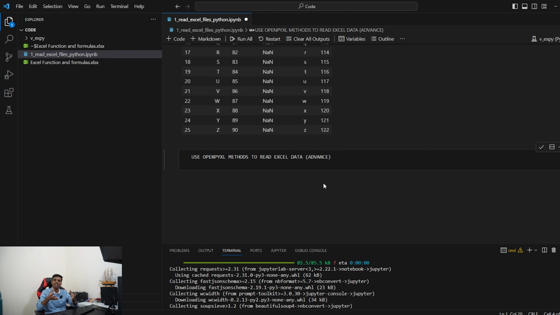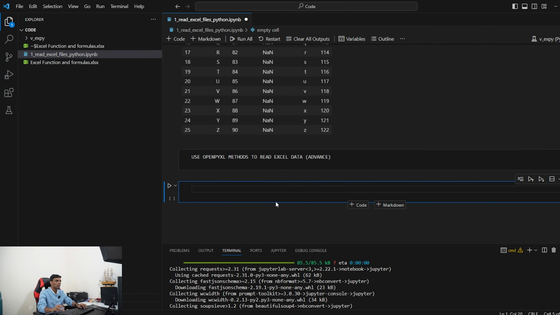When you read an Excel file, basically you need to open the Excel file and do all those activities or operations that you normally do. That can be done with OpenPyXL. Since we have already imported OpenPyXL, we need to import a method from openpyxl: from openpyxl import load_workbook. This will help us to open the workbook.